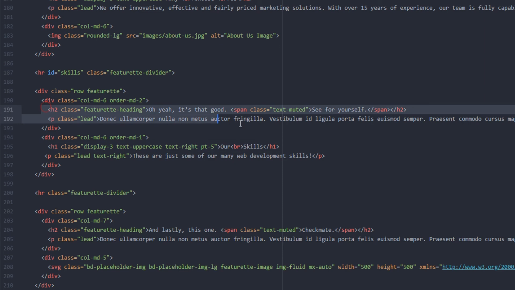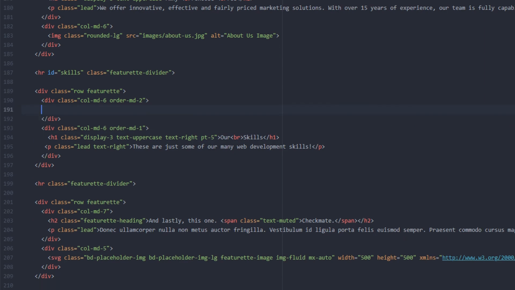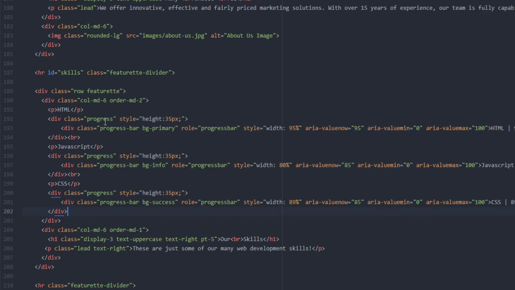And inside this other column, I'm going to delete that, and we're going to bring in some progress bars. Now these progress bars, again, you could find them in the documentation. All I did is just a different way to display information.